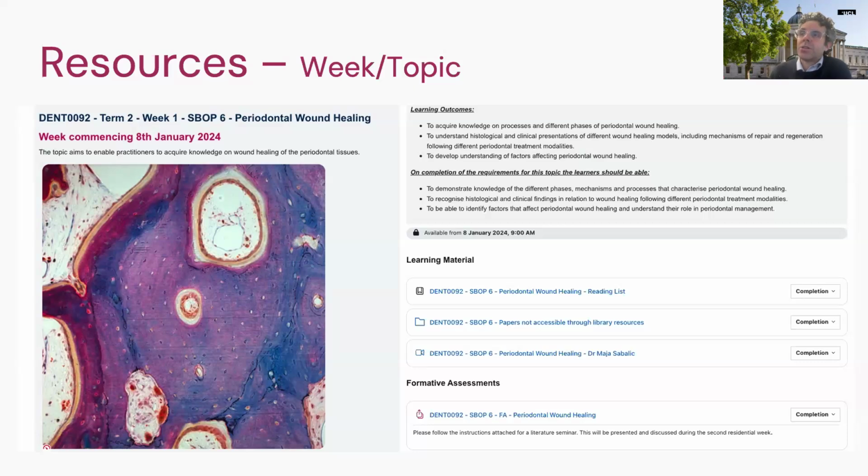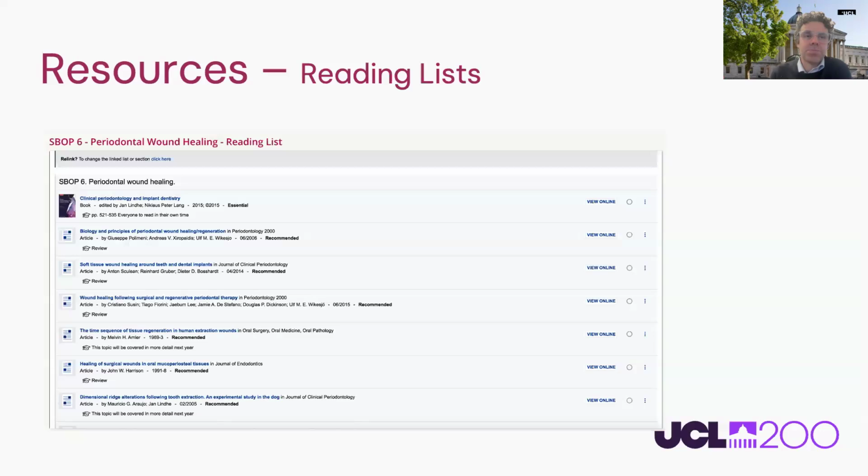And then under the section formative assessment, there is a dedicated task. For those of you who are less familiar with UK terminology, when you talk about formative assessment, these are all those exercises, small assessments, small assignments that do not count directly towards the final module mark, but are still an opportunity to learn in preparation for the final exam, which is called summative assessment. So each week presents some activity that helps you learn, but also prepares you for the final exams.